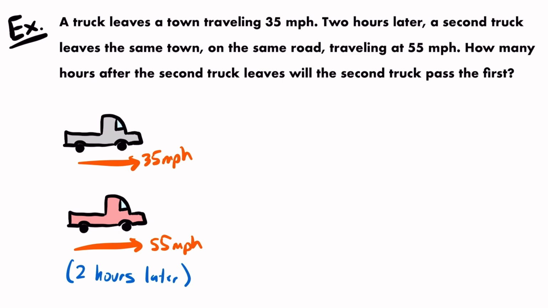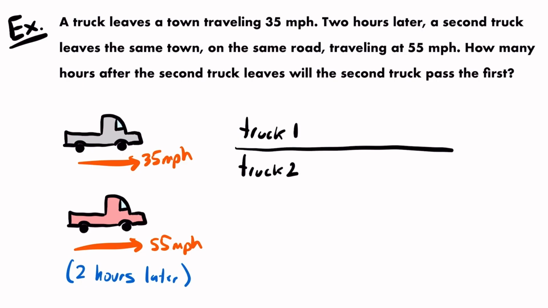Well, in a situation like this where it's not entirely clear how you want to set up that equation, I think it can be helpful to set up a chart or a table similar to what we've set up for other application problems in algebra. If you watched my videos on percent mixture problems or value mixture problems, this will look familiar. What I want to do is set up a chart involving the values for these two different trucks. So here's what that will look like. We have truck 1 and then truck 2. And then we're going to make a chart where we put in the values for that equation, where we have r, the rate, times the amount of time equal to the distance.